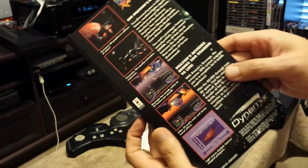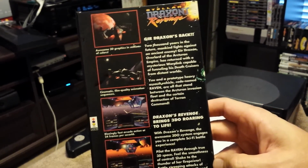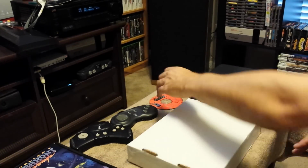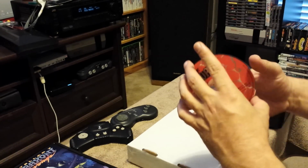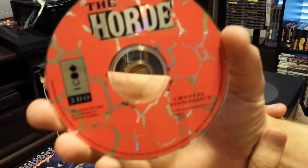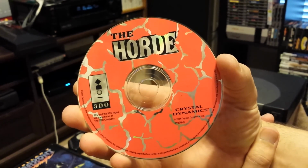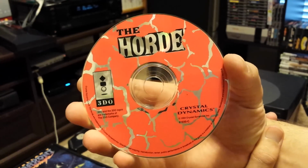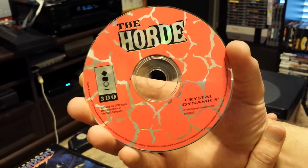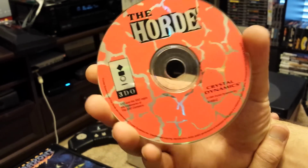And there's the back of it. And then the other game that I picked up from Goodwill is also the game that doesn't play. This is actually a Crystal Dynamics game, The Horde. This has the guy from Growing Pains, if any of you are old enough to remember, Kirk Cameron. He's in the cinematic scenes in this video game.